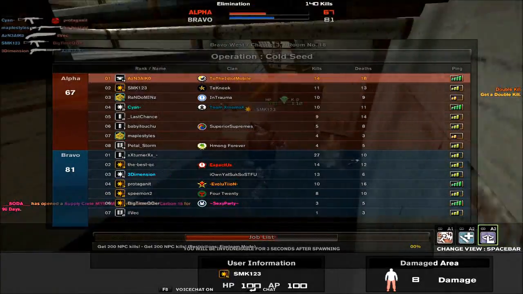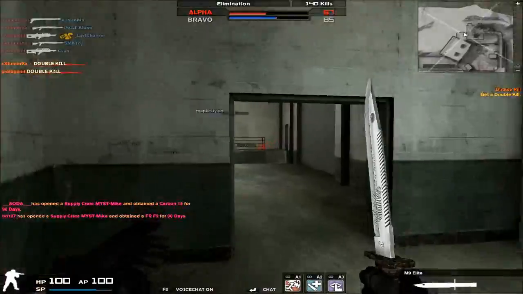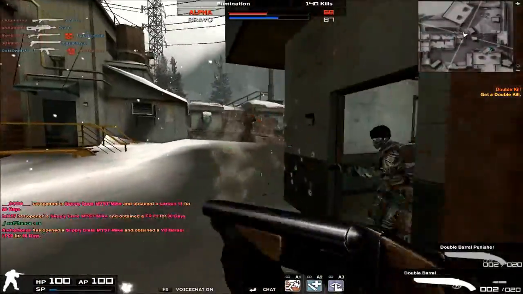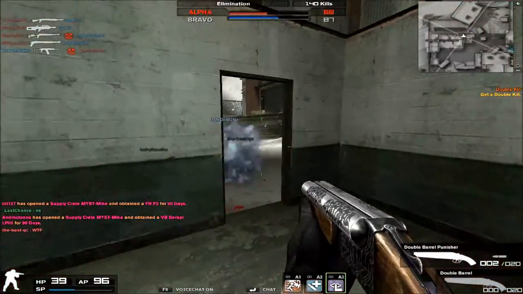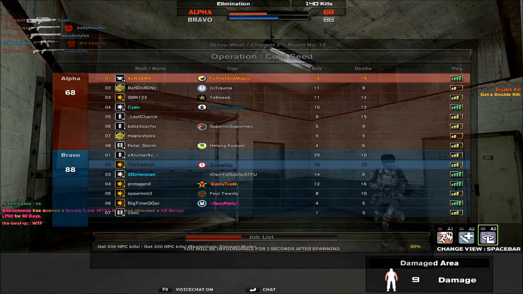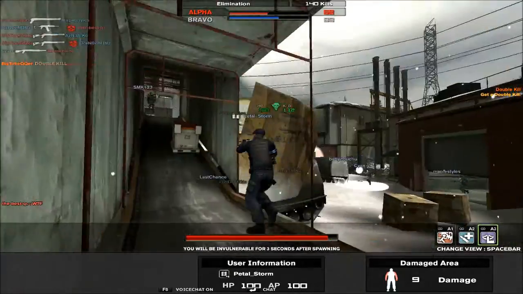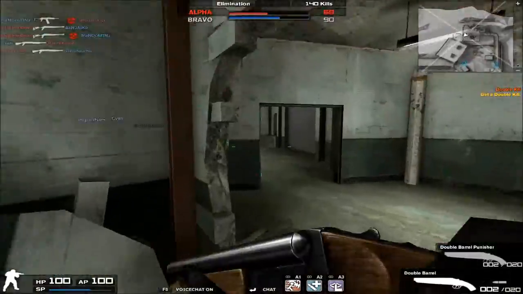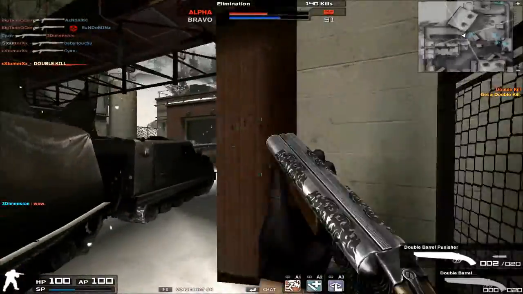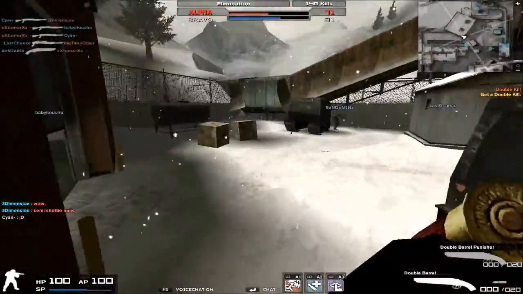So now for my frank personal opinions about the double barrel shotgun. The double barrel shotgun is a kind of wacky shotgun in terms of performance and how it feels, because it can either be Combat Arms' most overpowered shotgun, or it can be Combat Arms' shittiest shotgun and you shouldn't even use it or touch it. Because the double barrel shotgun is very situational. You need to know when the best time is to use it.